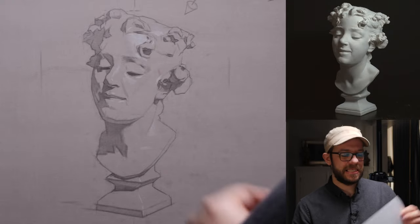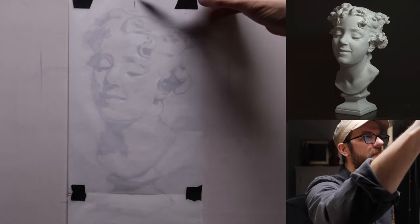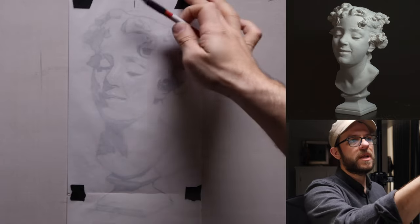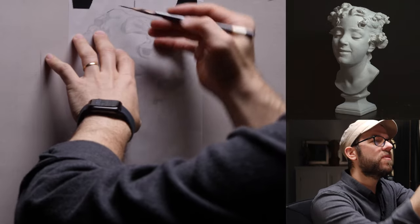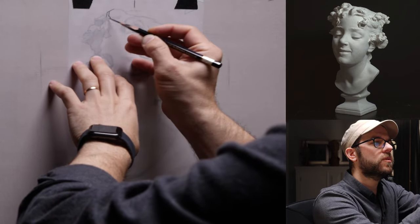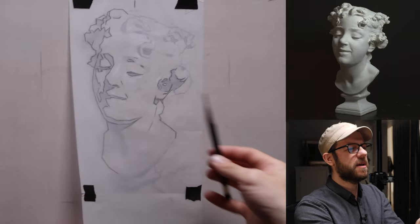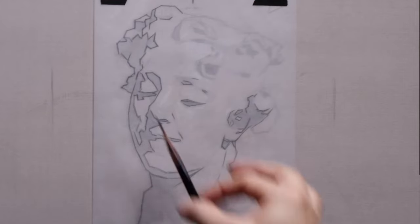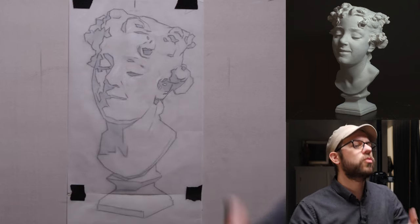What I've got to start the transfer process is an A4 sheet of tracing paper. I'm going to tape that up onto my drawing board. The important thing to track is the perfect vertical that I drew onto the paper — that is the axis that will really matter when we transfer this onto the canvas. I've only taped it at the top because I'm going to want to be able to lift this up and look underneath if there's some ambiguity to the information. We have to draw over every single one of those lines from the original work. Just give yourself a double and triple check that you got everything where you wanted it, and then pretty much we're ready to get this onto the canvas.